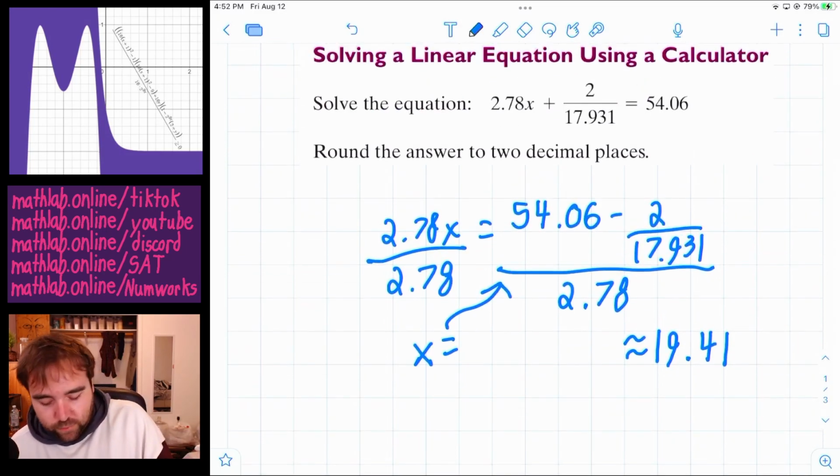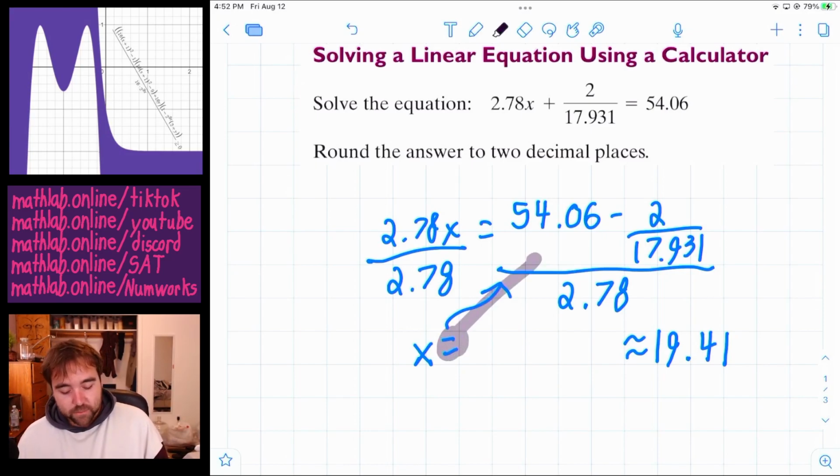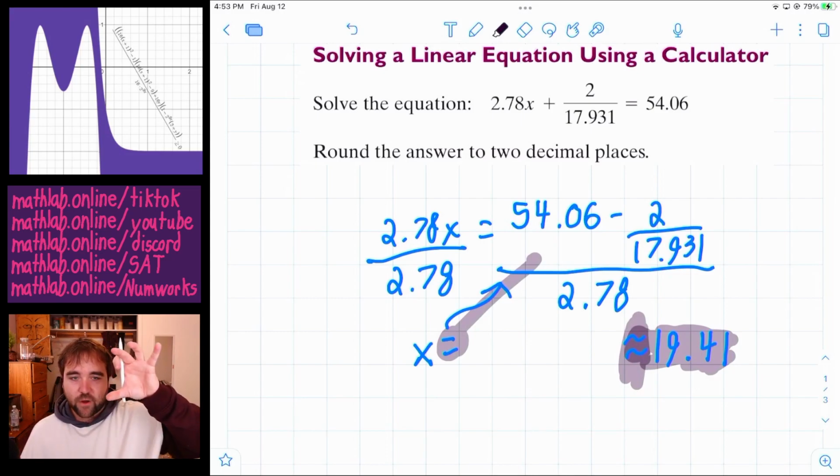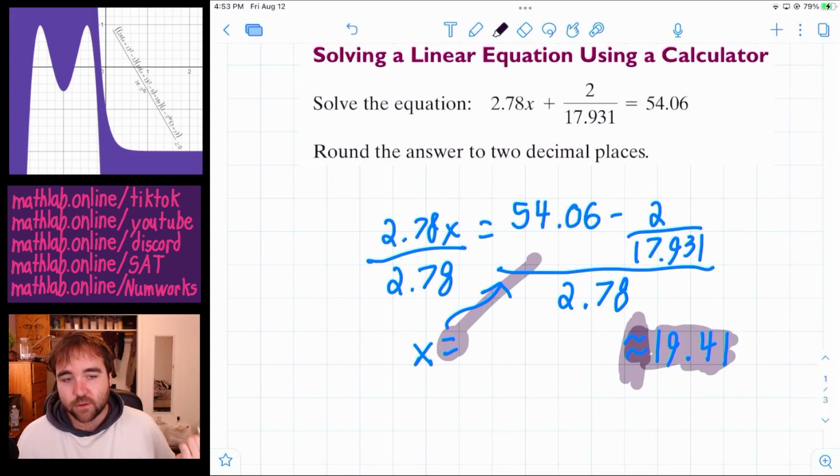But here's another important thing to point out. Notice how I wrote this. That x equals that, but then approximately equals that. That's something that's really important to me. I don't know how important it is to other people, but if you round, you should signify that you rounded by doing the squiggly equal signs. Because if it's a straight equal sign, you got to assume that it's exactly that. But if it's not exactly that, if you rounded, you really ought to do those squiggly equal signs to signify that. So x is exactly equal to that big scary fraction, but it's approximately equal to 19.41.